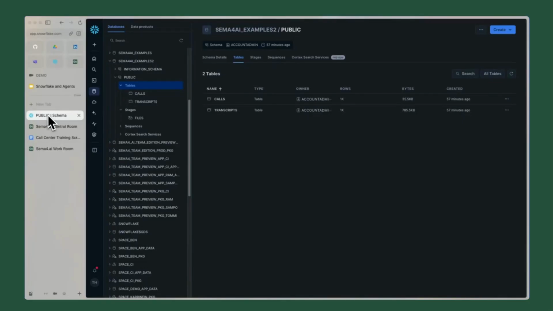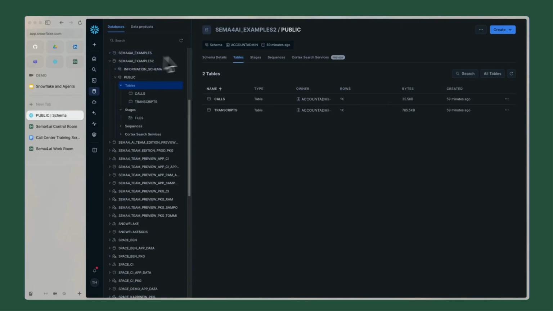All right, time to look at how agents work for real. Imagine you are working in an organization that has a customer-facing call center, and you are the one who improves the operations of the call center. In this demo, we will not create a chatbot that answers the call center questions. Instead, we create improved training scripts using an agent based on data in your Snowflake account. Let's see how it works.